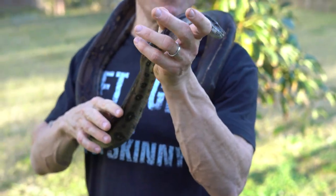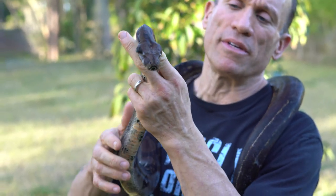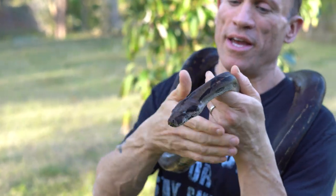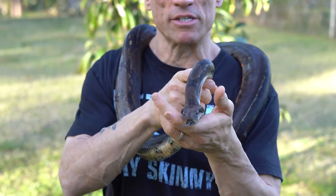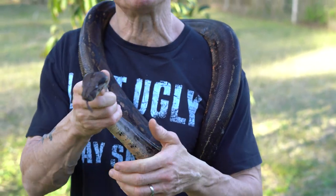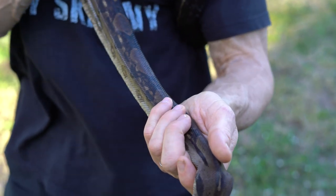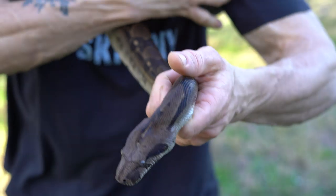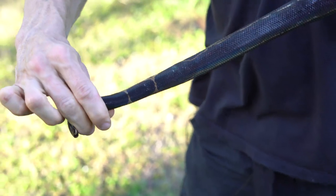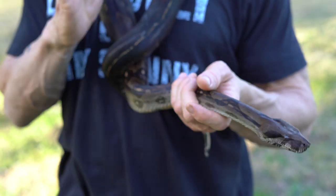I'm gonna show you some of the babies she produced over these last 2 years, and some of them were sold, but I have some really awesome coldbacks from her, and I just love this Onyx Boa. The Onyx gene, or morph, is an incomplete dominant, meaning that this is the single form of it. It's a much darker boa, as you can see, with a little bit of striping on the tail here. When they're babies, you can see it a little bit more.